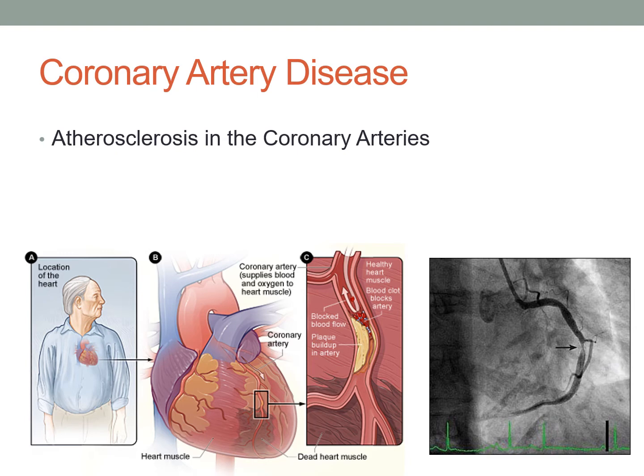So what's pretty amazing is that nowadays we can do several things to treat that. Sometimes they'll go in and do what's called a stent. They'll actually go in and open it up and just smush that stuff on the wall of the arteries out to the side to make room for the blood to come through. Or if they can't do that, they'll do a bypass surgery where they'll open up somebody's chest, usually use a vein, and make a little bypass route to get around the blockage. So that's what a bypass operation is. Again, whoever thought to try that the first time, that took guts, right? But it can work.